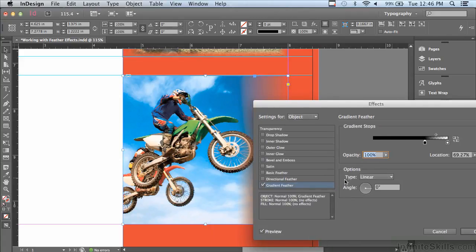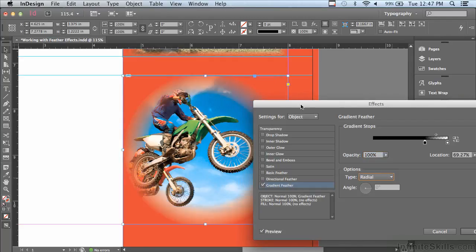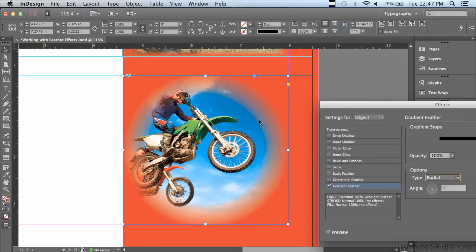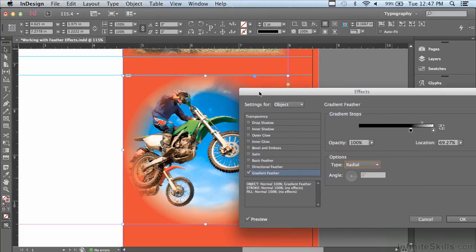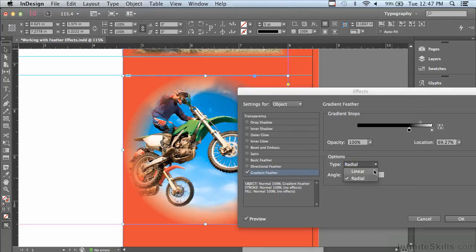I can also, besides doing a linear gradient, which is what this is, it's a gradient that goes from opaque to transparent instead of between two colors. So it's a different way of using a gradient in a feature. But for the linear type, we're already seeing that. Why don't we look at radial? And you can see that it is a radial gradient that's controlling the opacity of this particular image at this point. Let me go back to linear.